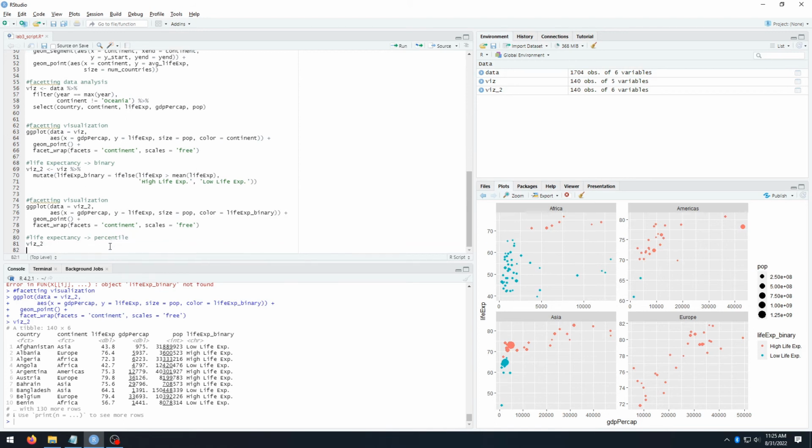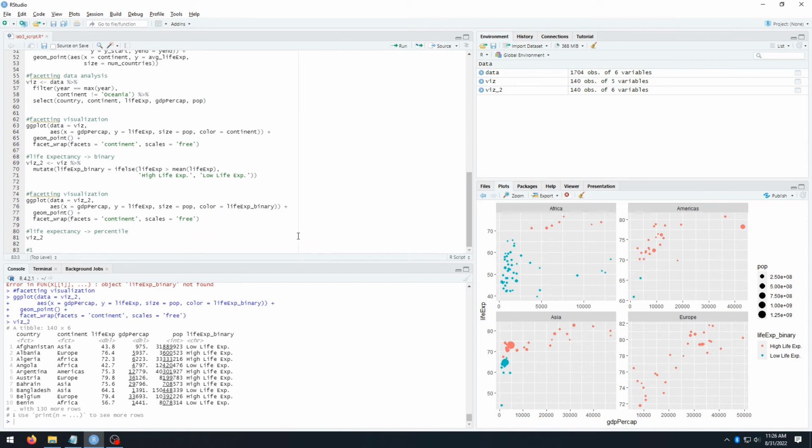So instead, what we want is a way to split this life expectancy variable into thirds. But it would be really tedious of me to manually calculate what those limits are going to be. So first off, let's tackle this problem one by one. One, what are the cutoffs?